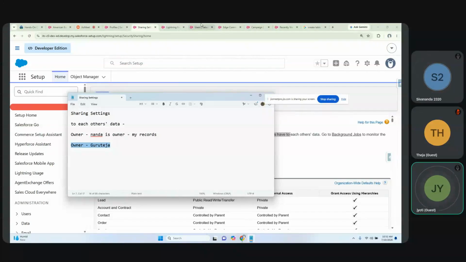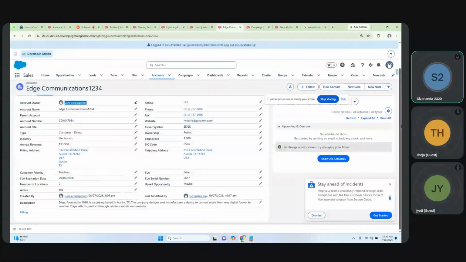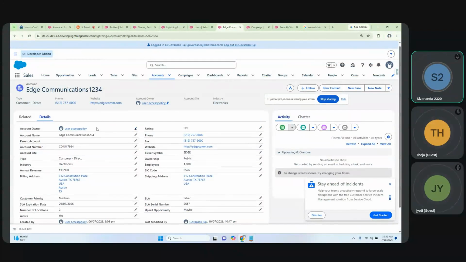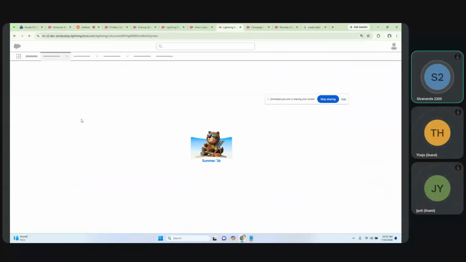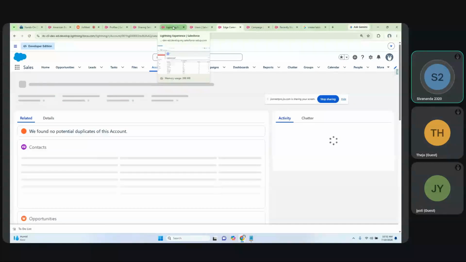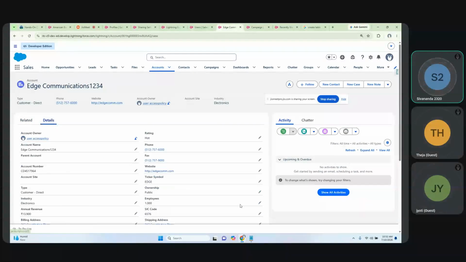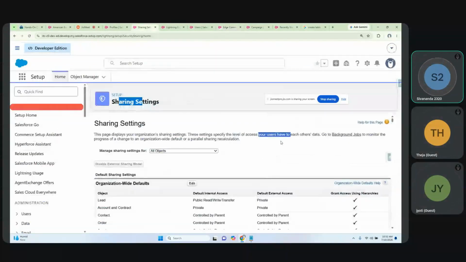I want to see only the account records that are owned by me. Clear? Okay. For example, if I log in, wherever you see the owner as my name, I should be able to see only those records. Got it? I don't want to see any other account records owned by a different user, maybe in this case, Gautam. Okay, I don't want to see those things. So those things we can control. That's what this is saying. We can actually control the access your users have to each other's data.